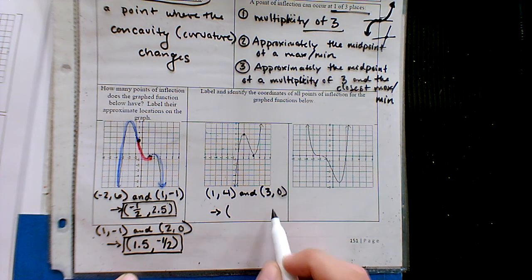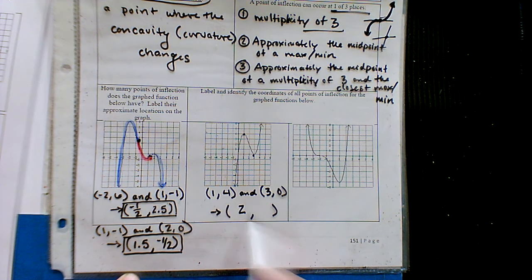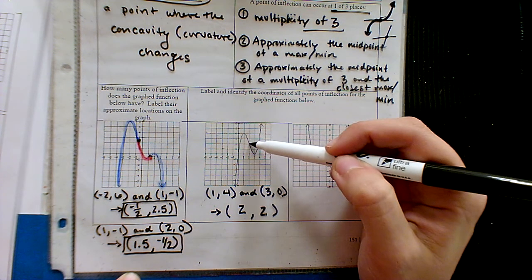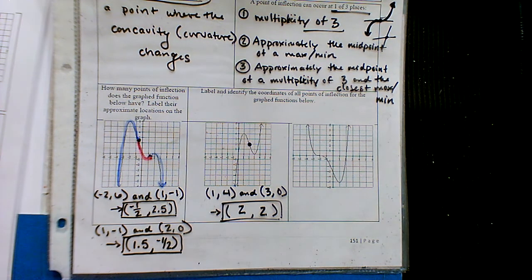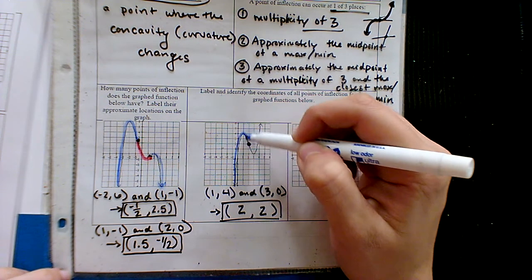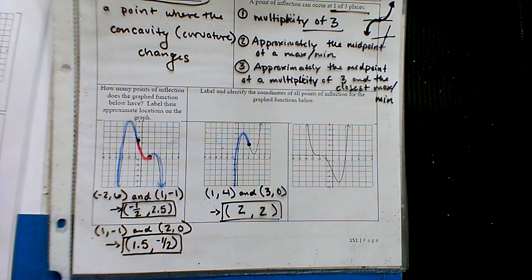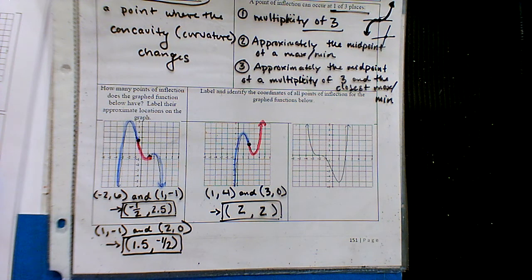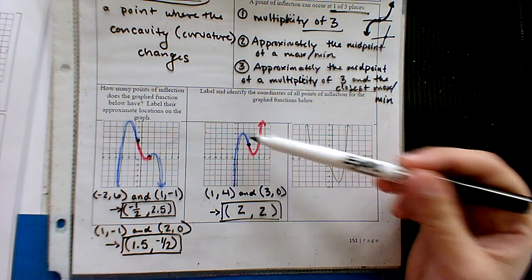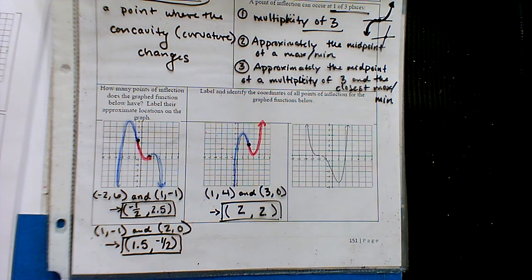We got to find the middle of those points. In the middle of 1 and 3, 2. In the middle of 4 and 0, 2. All right, so roughly on the graph, 2, 2, that's where the curvature changes. So it looks like we're concave down, and then we reach the point of inflection, so we change to concave up. Now we only had one set of maxes and mins, so we'll only have one point of inflection. We doing okay so far? Okay, we'll go ahead and try the last one.